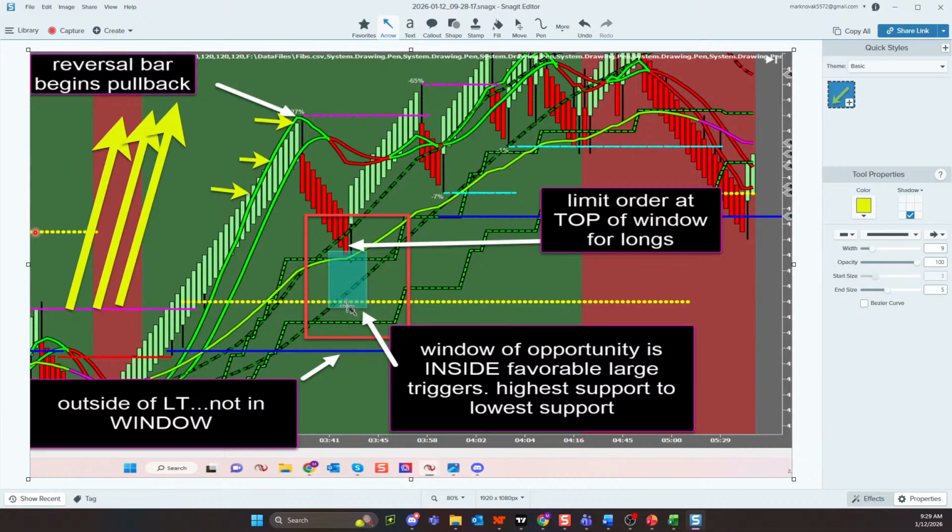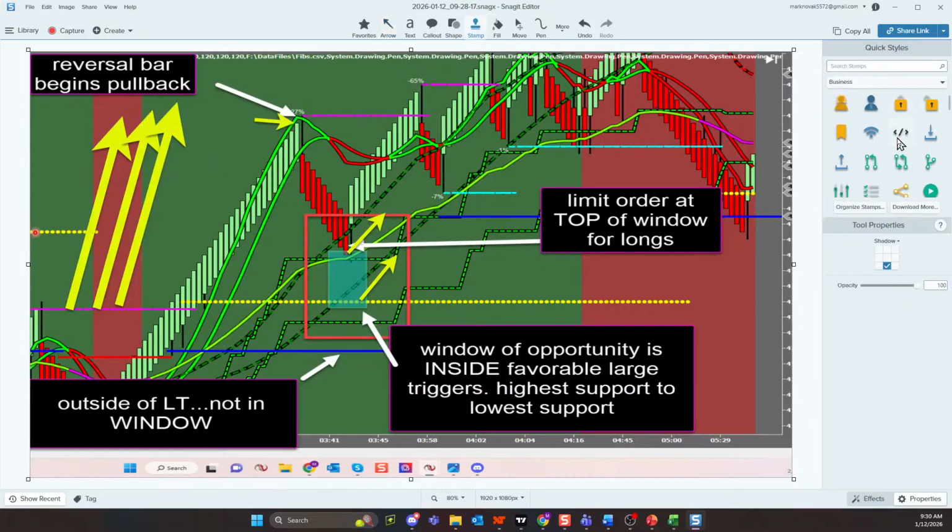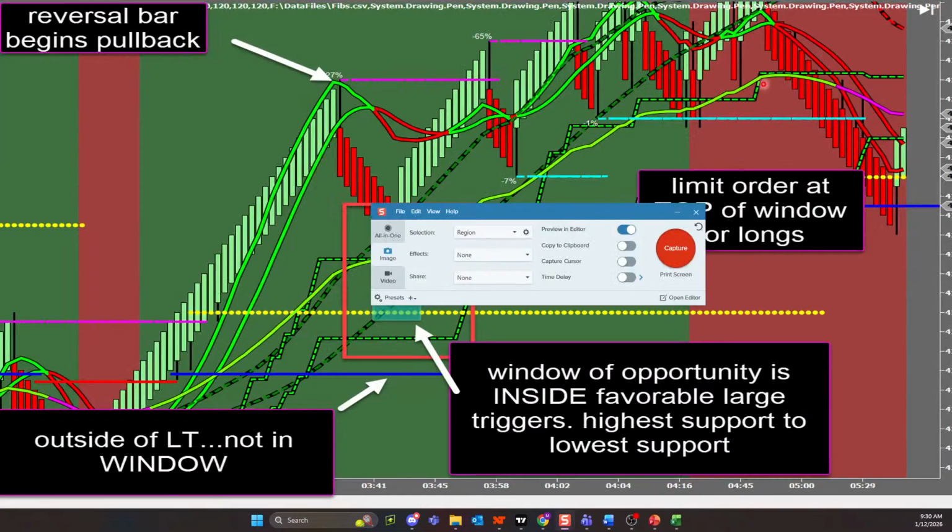Areas inside are where it's most likely to bounce. So you can say without hesitation, with a little study, that mid-band inside of triggers may be where the market is most likely to continue with the trend. Those 1-to-1s may be as well. I'm not sure. Creates a window. But because of momentum, because of clear path, your job will be to activate a limit order just above the highest point of support inside of triggers, and this becomes the highest probability trend trade ever. This is your entry that reduces risk. This is your entry that maximizes profit potential.